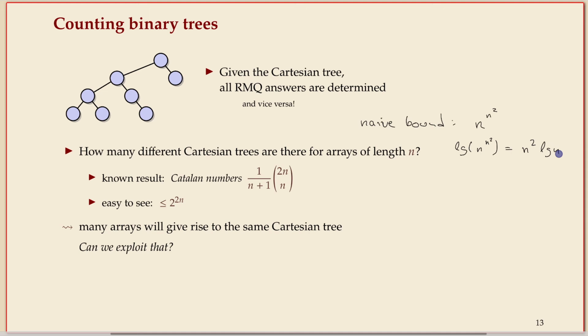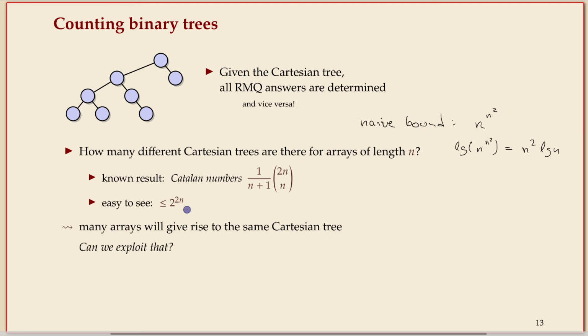But there's a catch. The sparse table solution still needs access to the array. Remember, if we answer queries, we need to look at the array to decide if the blue or the green region gives the minimum. What we use the Cartesian trees for is to count the different numbers of RMQ instances on a cleaner object, namely binary trees. And one way to do it is to just look it up. The Catalan numbers count exactly the number of binary trees on n nodes, and it can be written as this. There's many interesting combinatorial proofs, but we're not a combinatorics class, so I'll spare you.